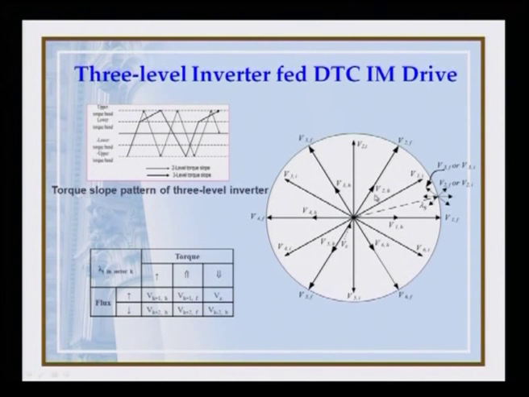So, it does not increase that fast, it basically increases slowly, and then if we want to increase the flux but increase the torque more, we apply the full voltage vector V k plus 1 f. So, we can apply V full here, and in this case if you want to decrease the torque, we apply Vz, the 0 voltage vector. So, when you apply a 0 voltage vector, the torque reduces. So, the torque goes down here.